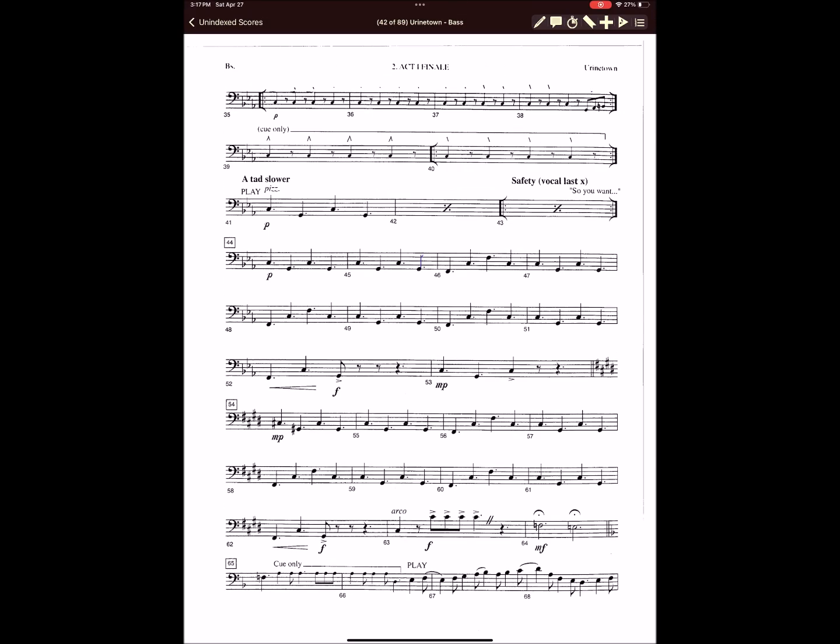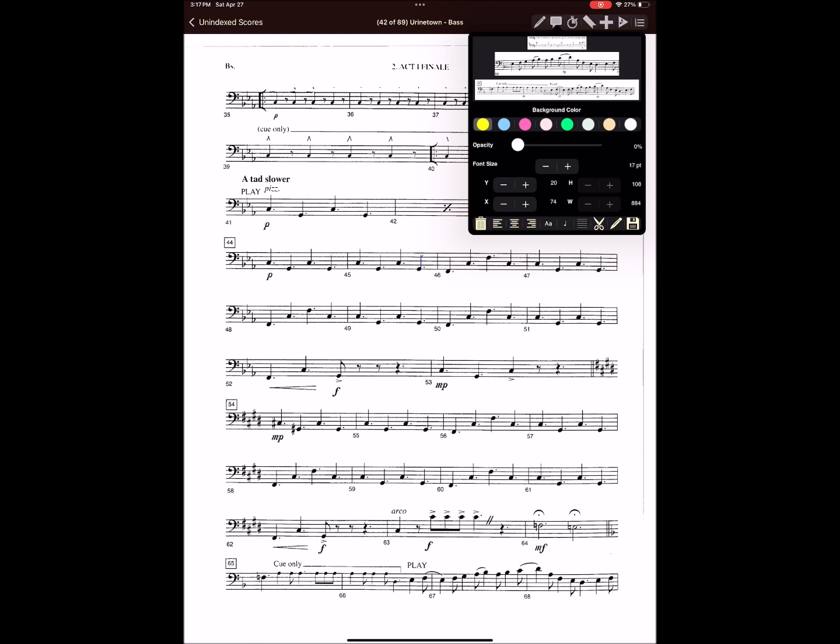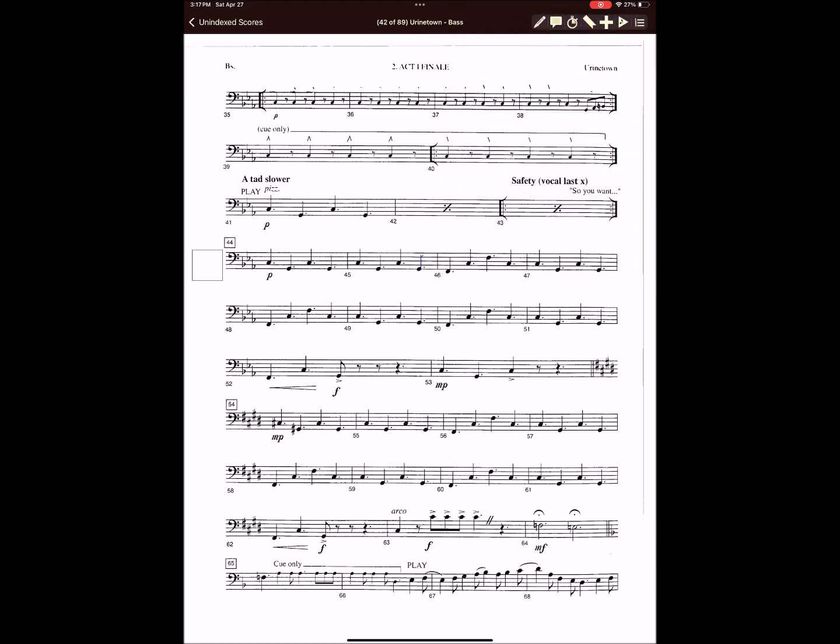Now the other thing we want to do is we just want to sort of block this out. So we'll go down here.